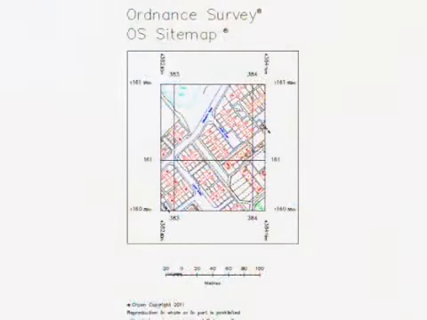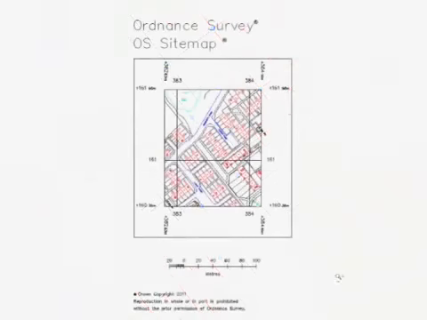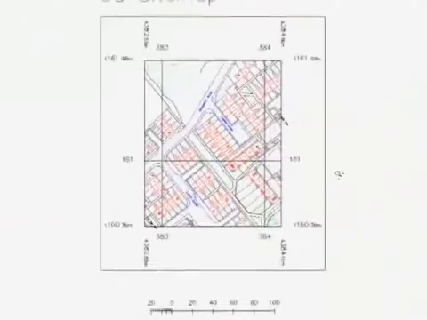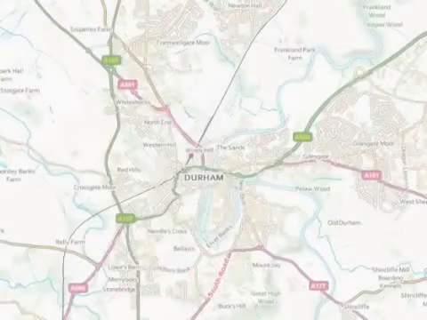This is the same with raster map data. With vector data, the best way to think of it is like an architect's drawing or house plan that has been created in a drawing software package. It is made up of points, lines, polygons and text which can be moved or edited. When you open a vector drawing, it looks good on the screen, and when you zoom in, it still looks okay. The lines do not get thicker or blurred, the data is still usable no matter how far you zoom in.